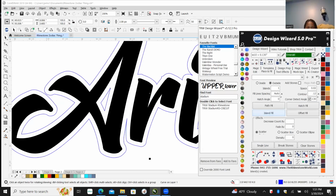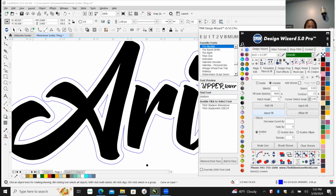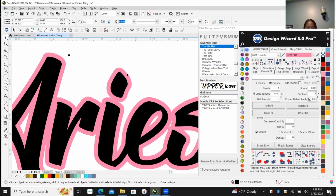Okay, let's go with 1.2 because did you see the difference? Yep. I don't like how it merged those two right there. So 1.2 is good. We're gonna change it to pink. Get rid of that outline by right clicking. Right click to clear outline. Boom. And I like to go ahead and chop it through the pink.